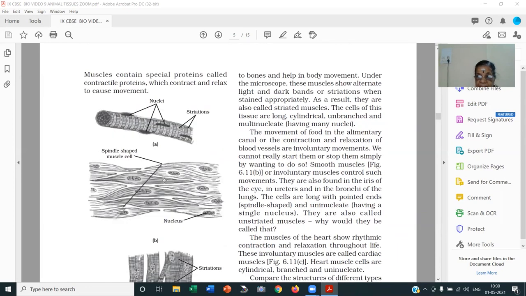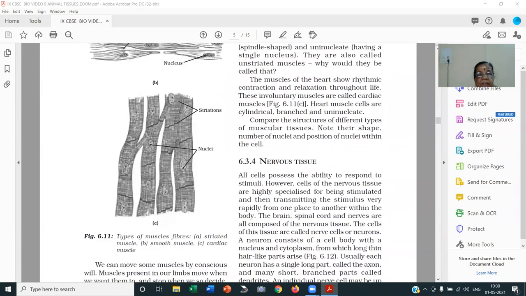And then smooth muscle, as I said, it is a spindle-shaped structure. In the beginning of the lesson, stomach, gastric lining, and the smooth muscle. So this smooth muscle is a spindle-shaped structure with a single nucleus. And then this is cardiac muscle, where it has branches.